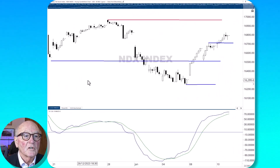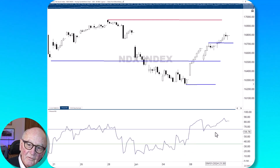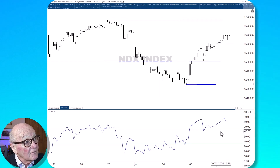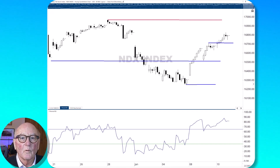Next we're looking at the NASDAQ hourly chart. This one was in the lagging quadrant but turned up in a good direction, and that's what is actually happening here — it's moving up strongly. There's a little bit of loss of momentum as we approach the high at 16,900, but we are making higher highs and higher lows, giving more levels of support. The RSI is going up, so I think the NASDAQ is going up and heading back towards its high, although it may not quite have the power to burst through to a new high — it looks like it's losing momentum on the upside, so not as attractive a proposition.